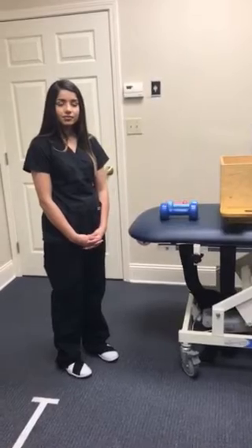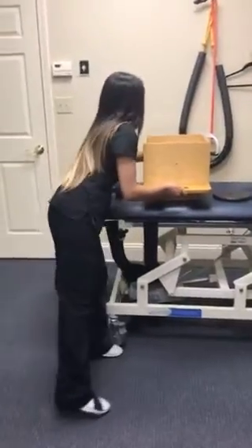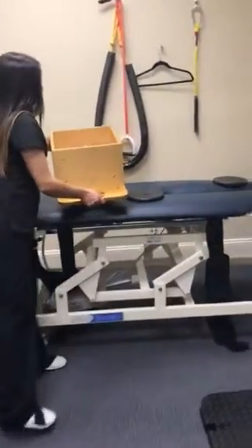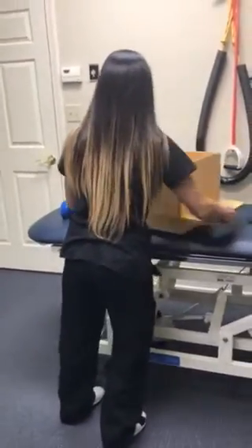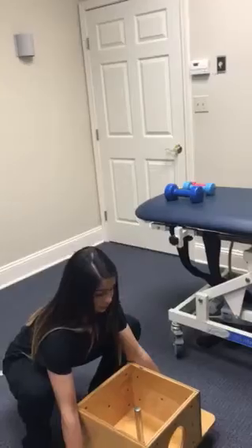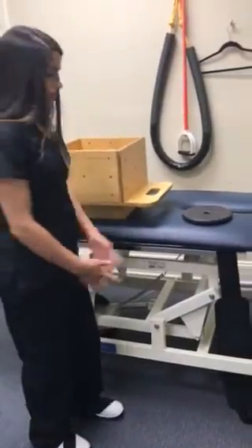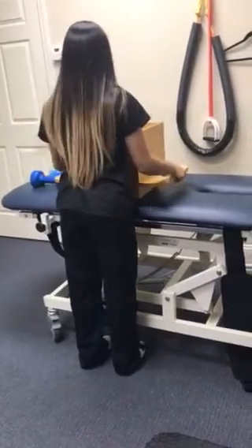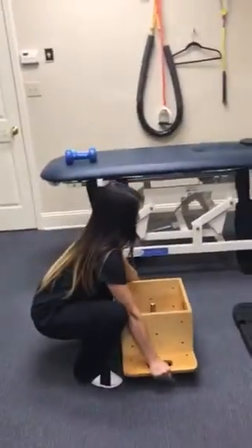So we've quickly progressed from one pound to five and then ten. Let's go ahead and try the box now. If I'm training in body mechanics, I'm going to have Raj go ahead and face the table to do that, because we don't want to do any side lifts either. So from there, get square with the table. We only do one rep. Let's go ahead now and put another weight in there. It's okay to let them put the weight in, because after all, that's part of the exercise.